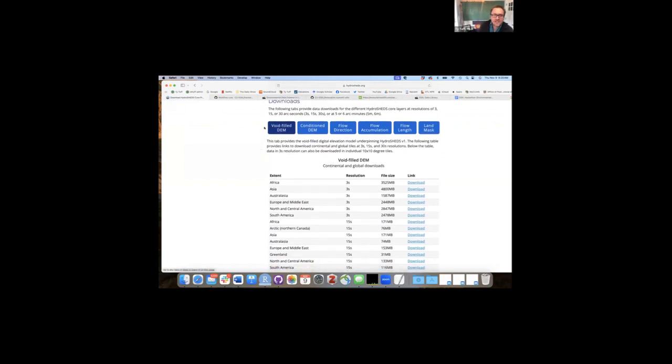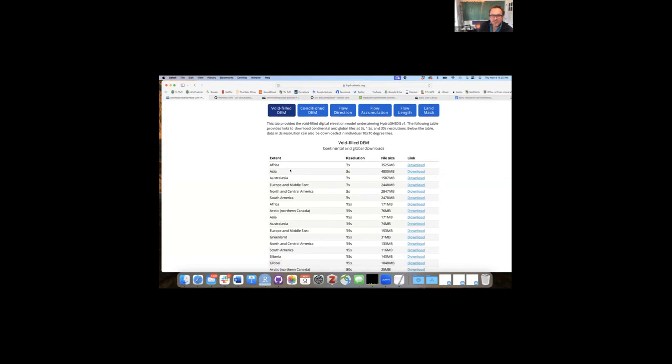And one of these types of data is called void-filled DEM. This is a special type of DEM where somebody has gone through the effort of filling in all of the little gaps. And specifically, this is a hydrologic website, and so they're really interested in water flowing down. So these are all the places in your raster where water might artificially get stuck because there's just a void in data, but the DEM is going to read it as a low spot in the terrain or something. And so you've had actual real, nice professional scientists go through and correct this in a highly professional way.